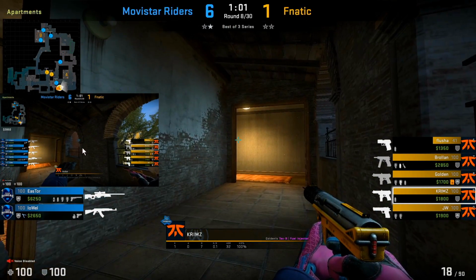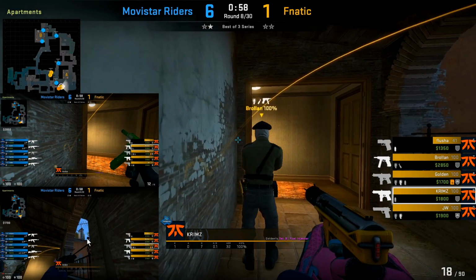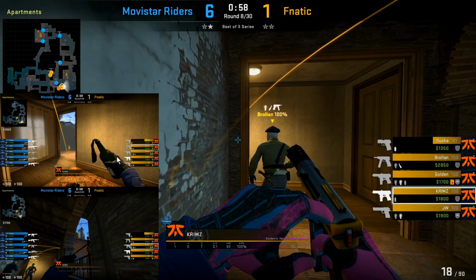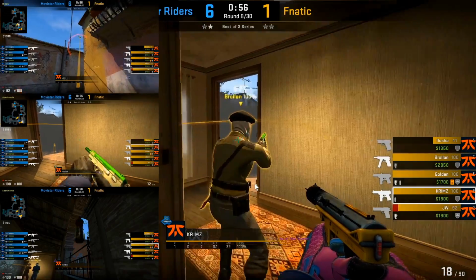So here we're going to see a halls pop. So the first thing that's going to happen is that Broline is going to throw that lurk smoke at balcony. Then Golden is going to get ready with flashes for chimney. Broline is then going to get ready to throw a molotov at pit. And then finally JW is going to throw this flash just over the balcony area. And at the same time, Golden's throwing flashes from chimney. You can see how this all works out.